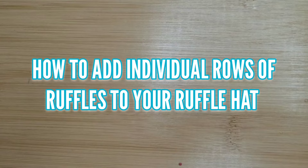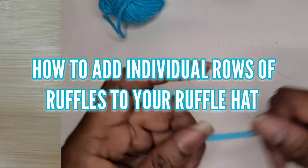Today we're going to learn how to add individual rows of ruffles to your ruffle hat. So as always, I don't like to dawdle, so let's get started.